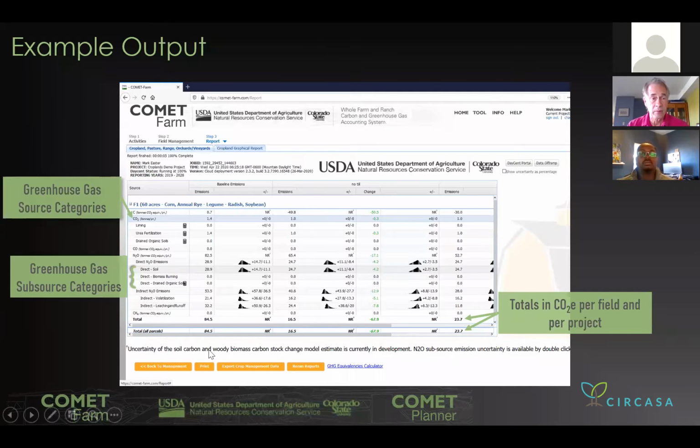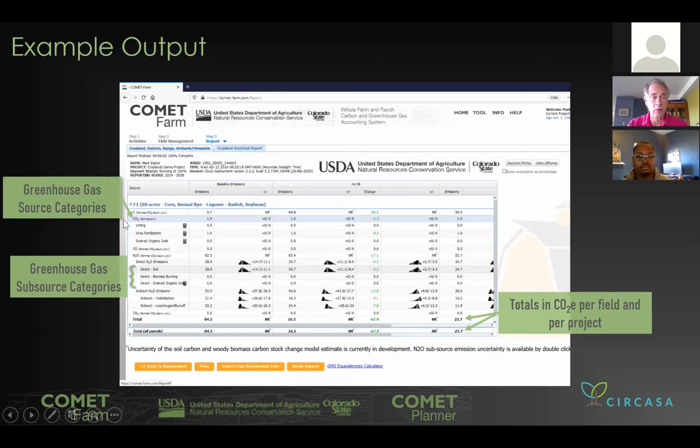And so here's an example of the standard output. You can also produce graphs, but you get these tables, and the tables have this accordion-like function, so that you get the data for the whole farm, but you can drill down into an individual field and look at the various source categories for emissions or carbon stock change.